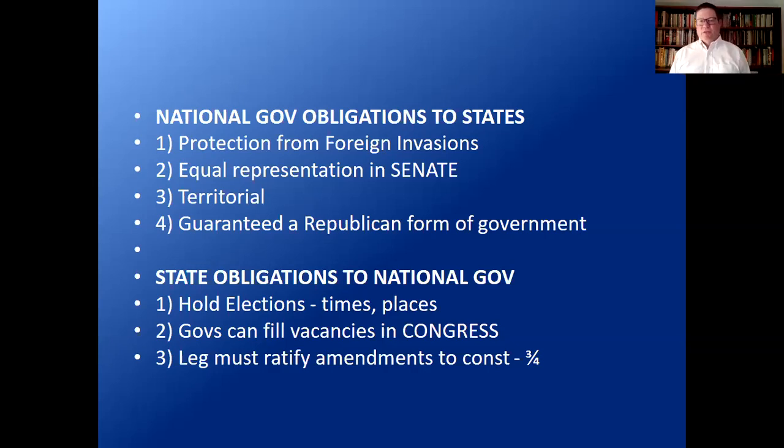So say, for example, no offense to people in Delaware, but maybe they say, well, does Delaware really need to be its own state? What do you say we merge it with Maryland, or make it kind of a little southern appendage of Pennsylvania? That could theoretically be done, but it can't be done without the consent of the people of Delaware and the consent of the people either in Pennsylvania or Maryland where that would be merged into, right? So the territorial integrity is guaranteed in the Constitution of each state.